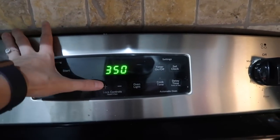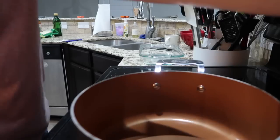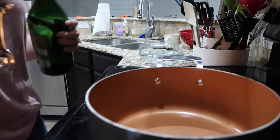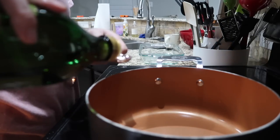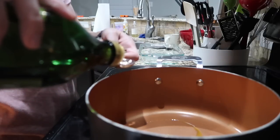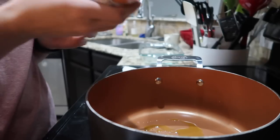The first thing I'm going to do is preheat my oven to 375 degrees. The next thing I'm going to do is go ahead and brown up my turkey meat. To do that, I'm going to start by putting my two teaspoons of olive oil into a large skillet or pot, and then I'll go ahead and add my turkey meat.